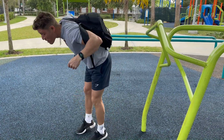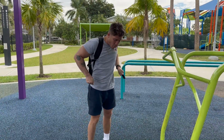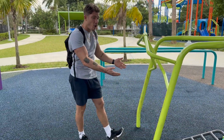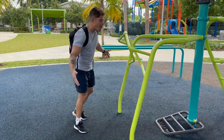Getting stuck on my watch. But you want the straps to be tight here, guys. Well, you want it to be tight so it doesn't hang too much. Luckily, my park has an actual row machine set up, but you guys can do this on dip bars, wherever you do your body weight rows.